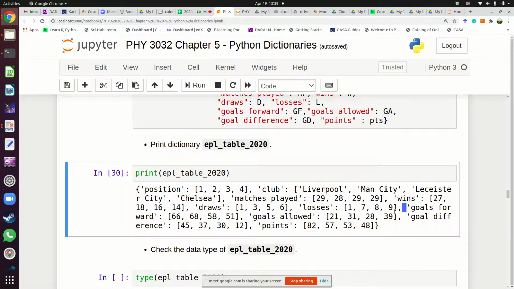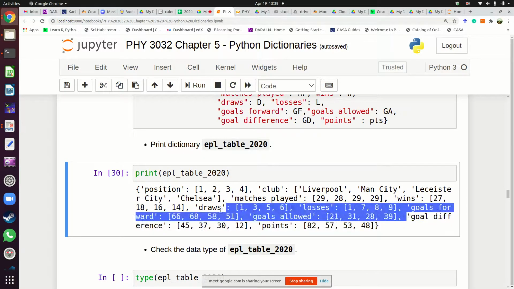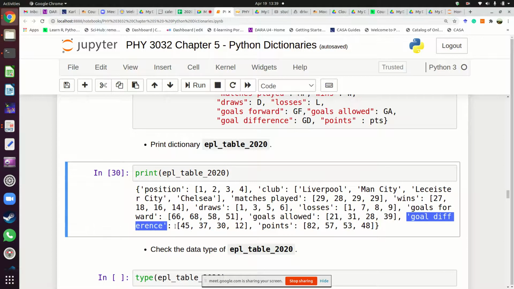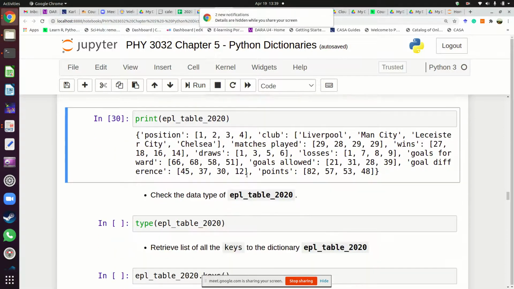And here I have the key goals for, and the value is this list. And here the key goals against, and the value is that list. Here the key goal difference, and the value is that list. Here the key points, and the value is that. So you can see I have succeeded in storing a bunch of lists inside a dictionary.